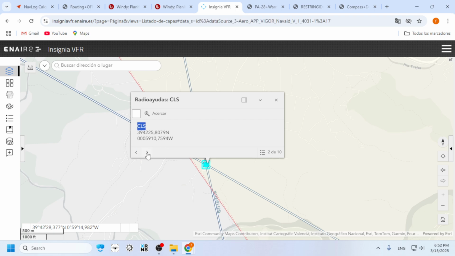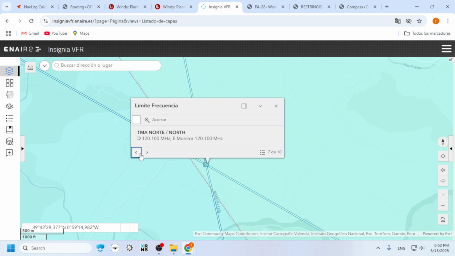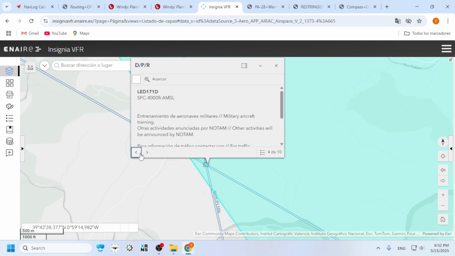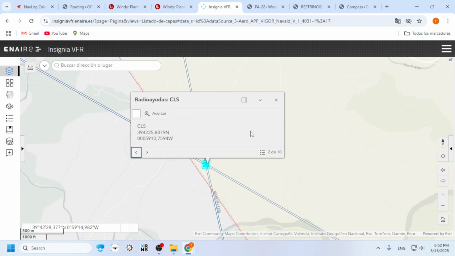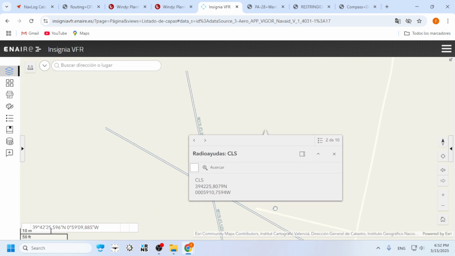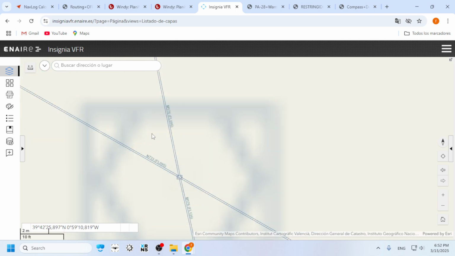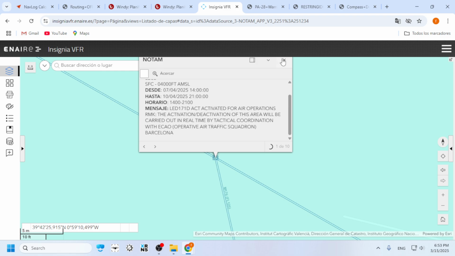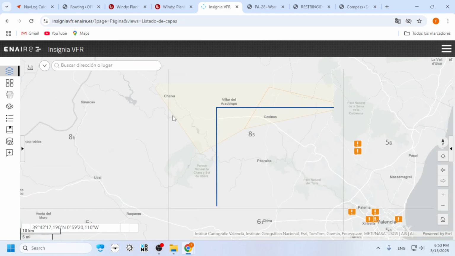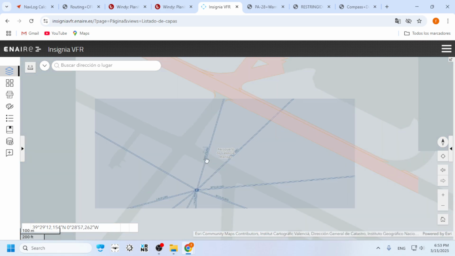Where is the frequency? It's so weird. Why doesn't it give you the frequency? Normally it says here Caches, the call sign and the frequency. I don't know what's happening, but normally you should get it from there. I don't know. They just changed the page here. I don't know what they did, but yeah, normally here, in Valencia also.